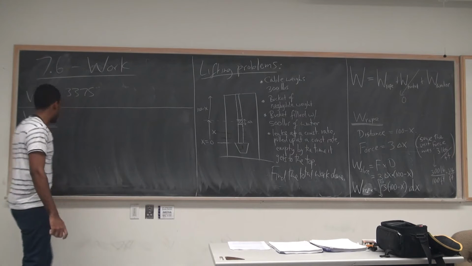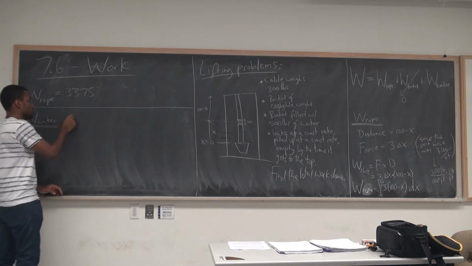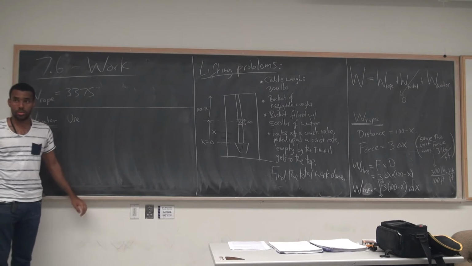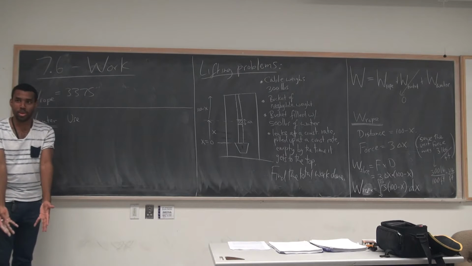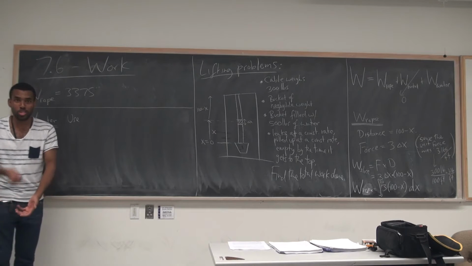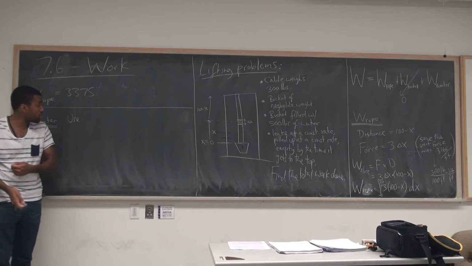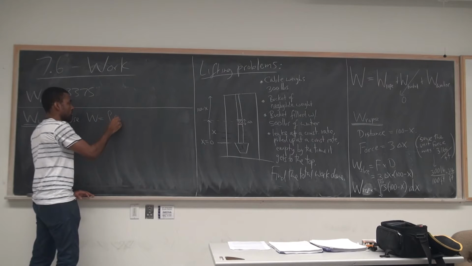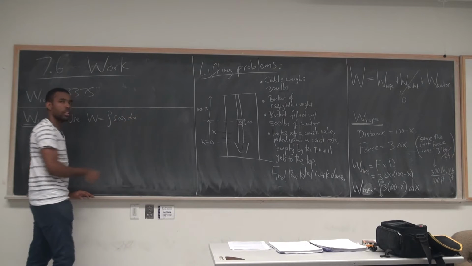Thinking in terms of force, is the force constant or not here? No. Right, because it's heavier when it was at the bottom, it's 500 pounds. As we lift it, it's getting lighter, so we're not using a constant force. So we're thinking of work here to be the integral of some f of x dx, from 0 to 500.